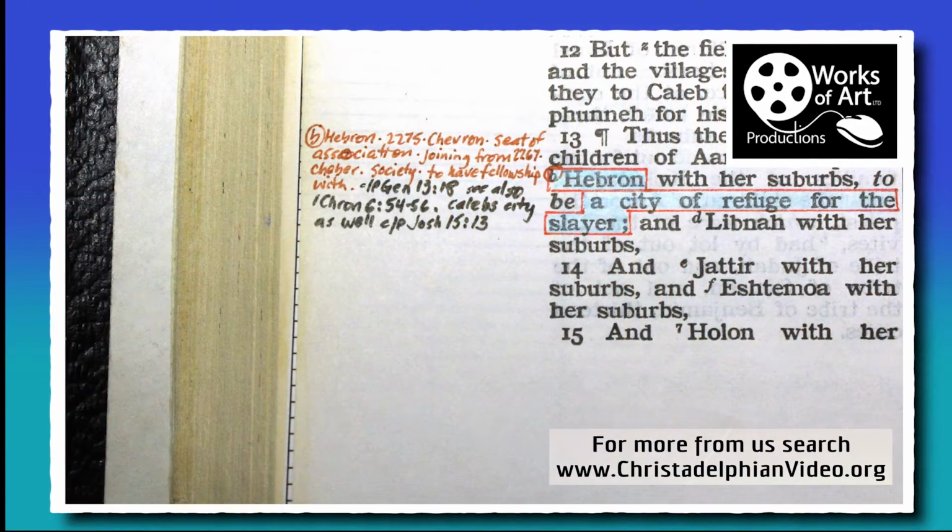So again, it reiterates the fact that this is the city of Aaron the high priest, and the suburbs are given to him, the rest is given to Caleb, the fields round about it, and this is a city of refuge. So we can cross-reference those two together and send this back to our springboard passage. So again, it's just corroborating the evidence and gathering a little bit more information for us. Now, before we're done with Caleb totally, we told that this was his possession, but in Judges chapter 1, as we get the transition from Joshua into Judges, we have there in the 20th verse just another little statement that's made.